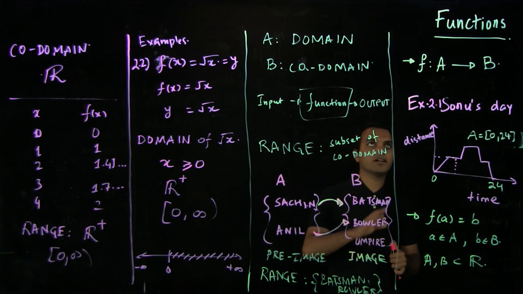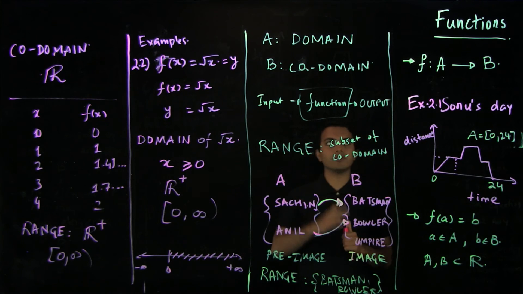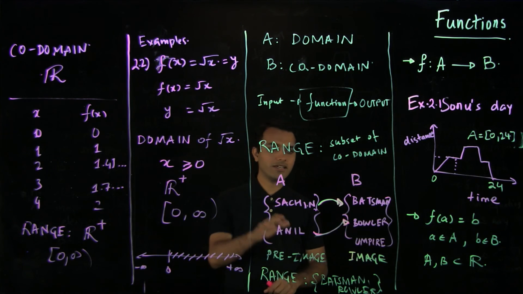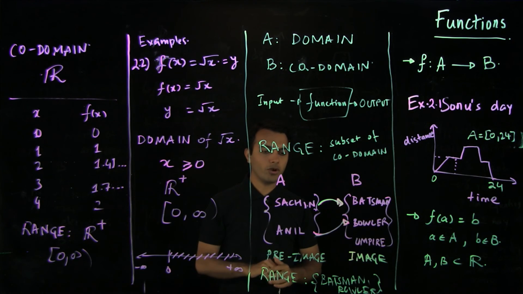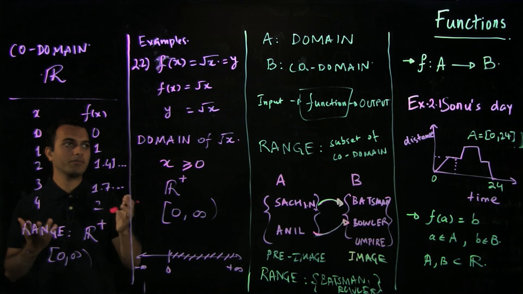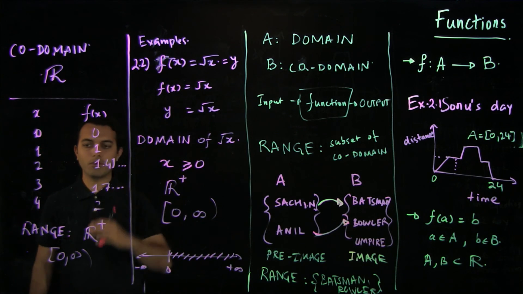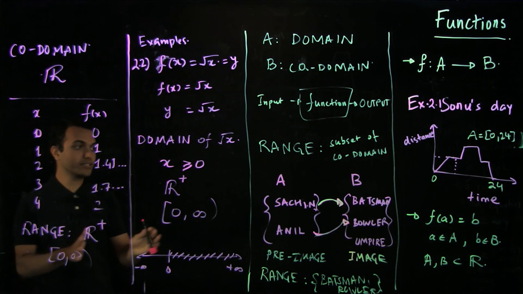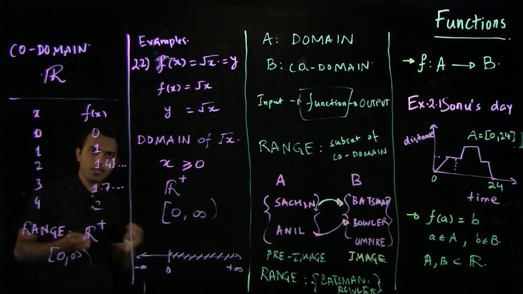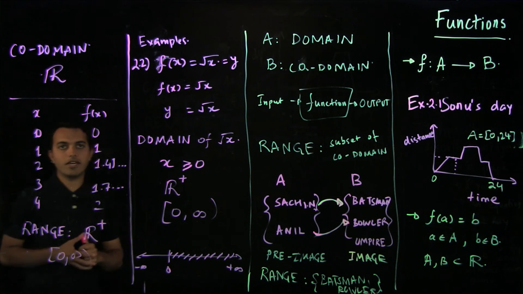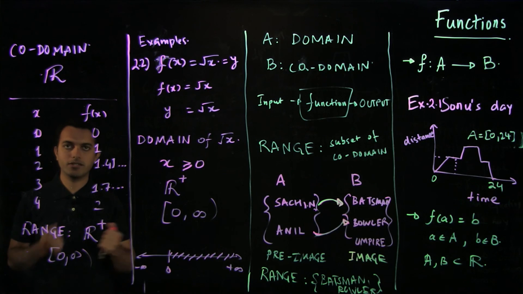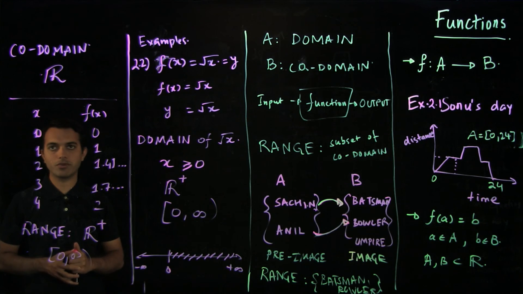So far what we have seen is the definition of functions and also the associated sets: domain, co-domain, and range. We saw an intuitive example where we had a very small set A and B, and we could graphically see by edges what was the domain, co-domain, and range. We then mapped this to a function described by an equation. Using the property of square root — that it always provides positive values and takes in positive values, since we are dealing with only real numbers and not complex — we found out the domain and range of this function. In the examples we'll see further on, we'll have to exploit certain properties from mathematics to figure out the domain, co-domain, and range, as well as other properties of functions which we'll learn in the next chapter.